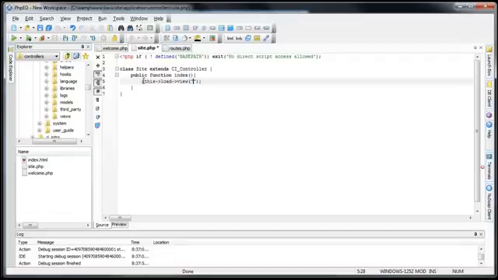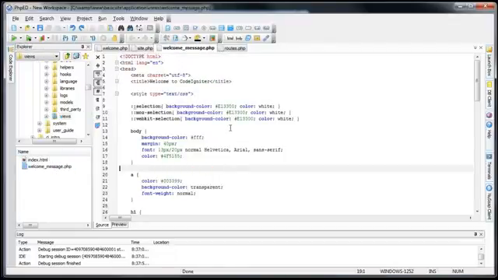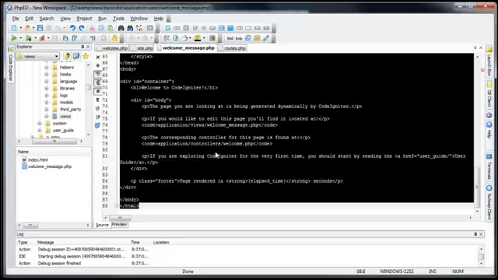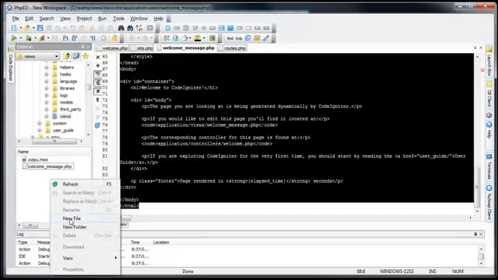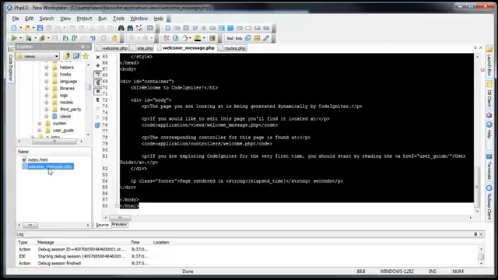We're going to call this view_home. Same thing we did last time. Now we'll go into views, open up the welcome message.php view. We're just going to copy this over, create a new, no, we'll just rename it to view_home.php. Wonderful.